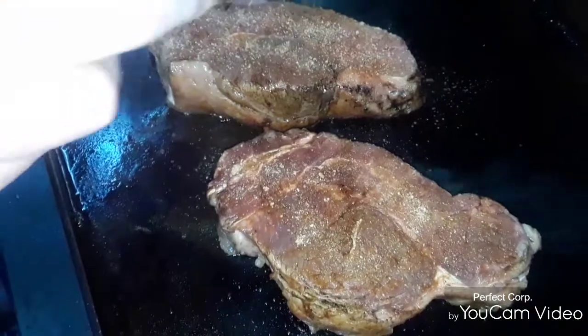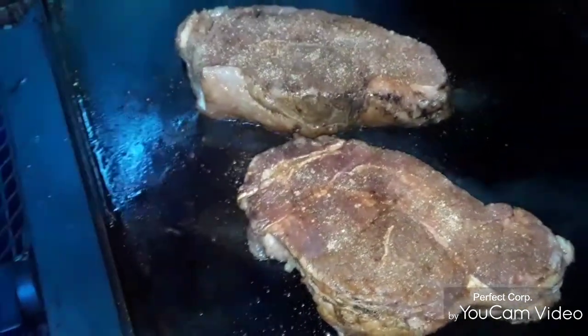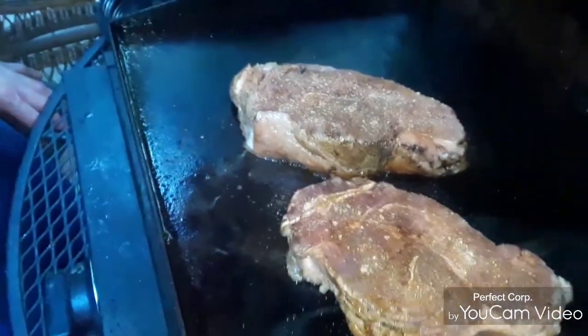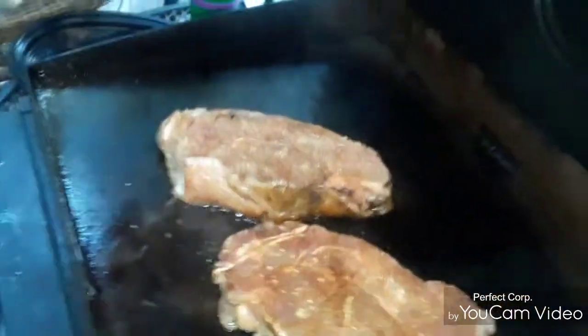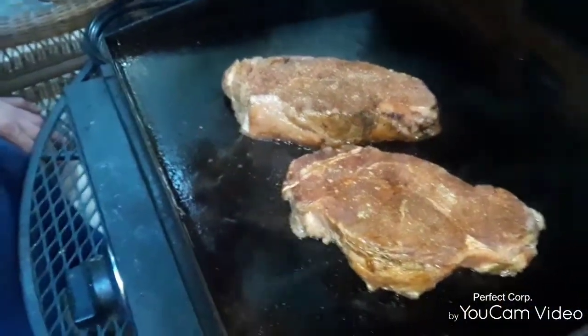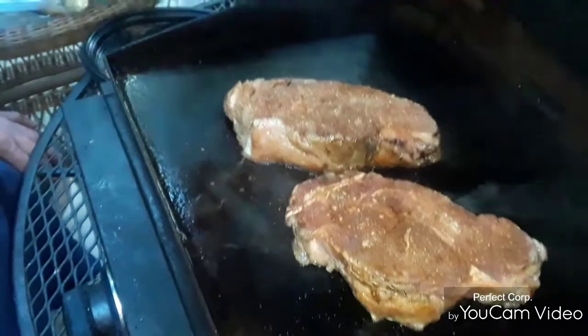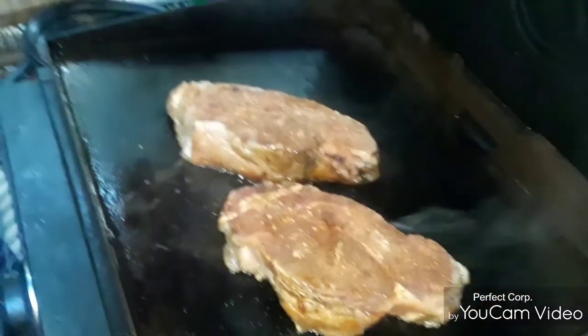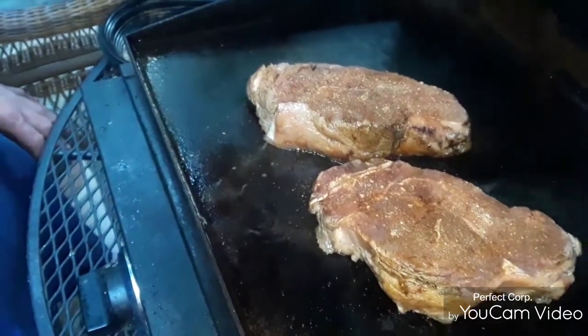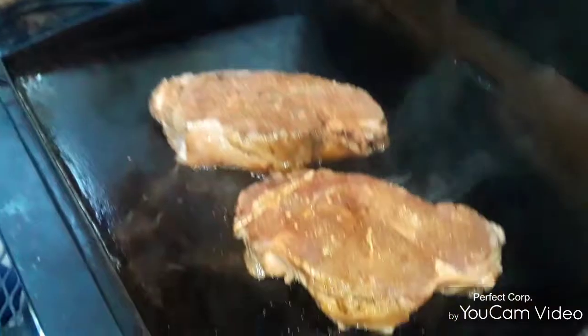Folks, I want y'all to know that cornbread diva is behind the camera tonight and she is doing a magnificent job of filming. Well, thank you very much, Master Chef Porkchop. I have one of the best photojournalists — video journalists — in the business working with me tonight. I call it photojournalist, video journalist — it's the same thing. Because those who work in the news call them photojournalists and videojournalists. Whatever you want to call it, that's cornbread diva.